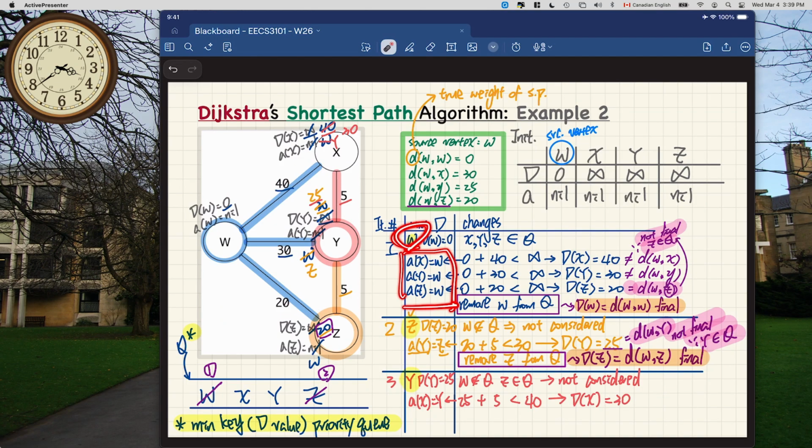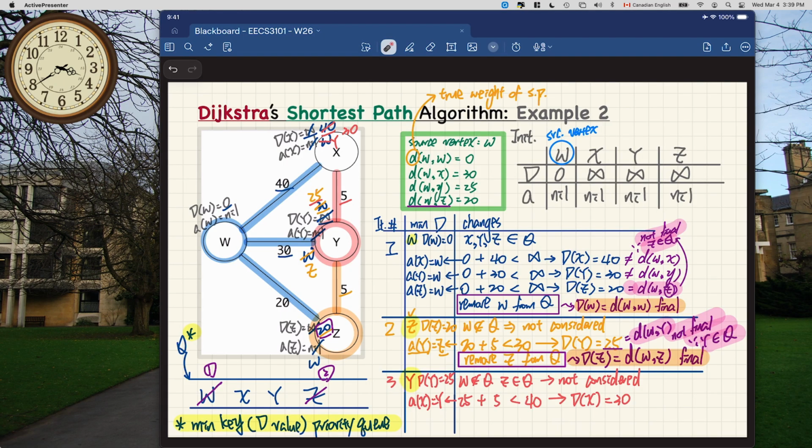On the other hand, for this one here, because Z is picked as the current vertex, if somehow through Z you can find a cheaper shortest path, you should update Z as the new ancestor. That's why here you can see we got Z over here. You can think about it as, in the actual shortest path we're going to produce, the ancestor will be the one that appears just before you. Yeah, we'll see exactly.